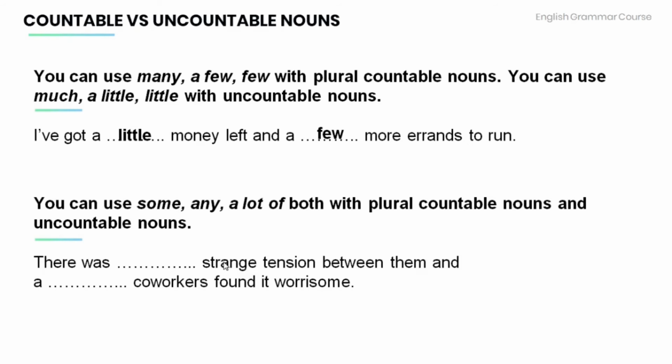Also note that you can use some, any, or a lot of, both with plural countable nouns and uncountable nouns. Now read the following sentence and fill in the blanks with either some, any, or a lot of. There was some strange tension between them, and a lot of co-workers found it worrisome.